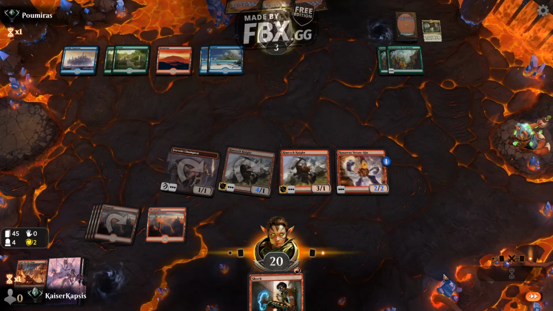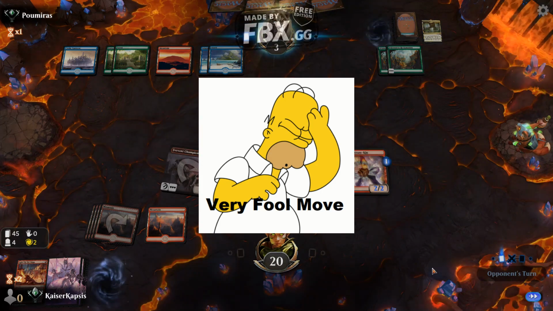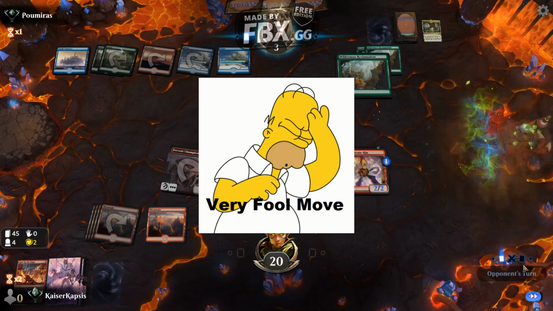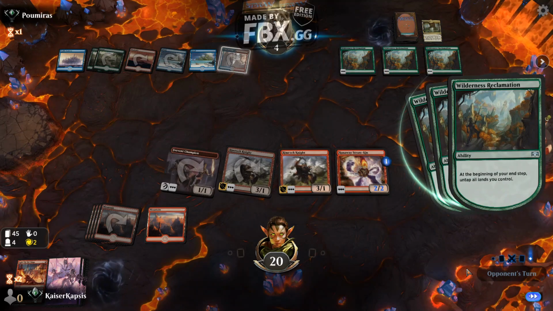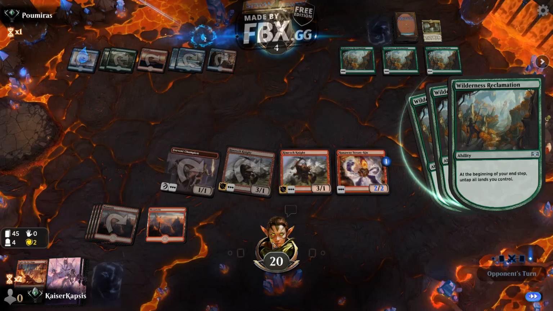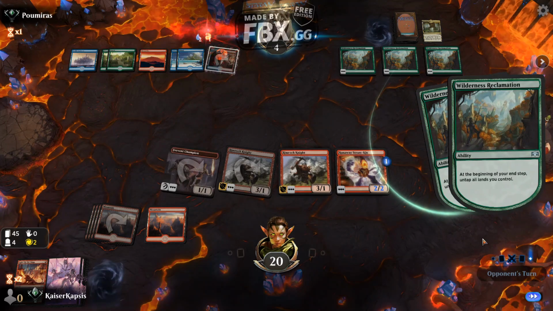And this is a mistake that I did. Unfortunately, I forgot that the shock was there because of the Light Up the Stage. And I lost that particular card. I could have given the shock to my opponent and he went to 1. Now he has a small advantage because I forgot to play that particular card. It was a very bad mistake.